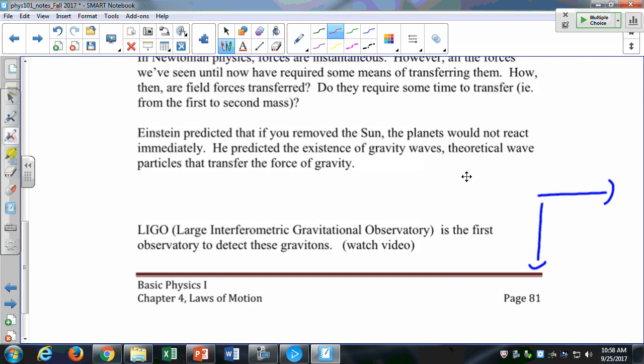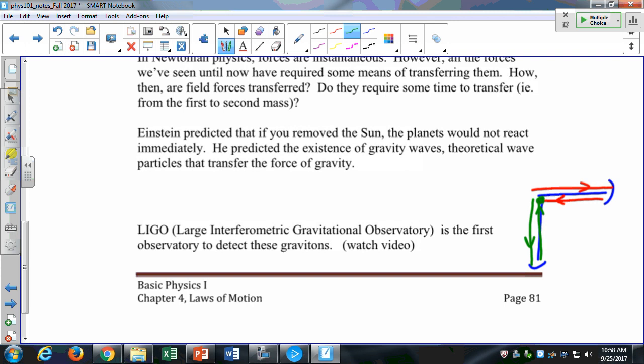We're going to get into interferometers next semester when we do light, but just in short, they send a laser down one side, and then it reflects back, and then they send a laser down another side. It's actually the same color, but I'm going to draw it different colors, and it comes back, and these two lasers combine here, and they produce what we call interference. When two light waves come together, they interfere with one another. Again, we'll talk about interference next semester. No need to write that down. But these two light waves interfere in a way that is proportional to the length of these arms.